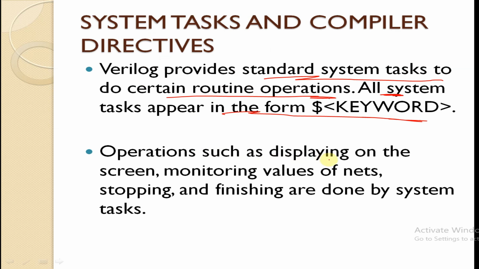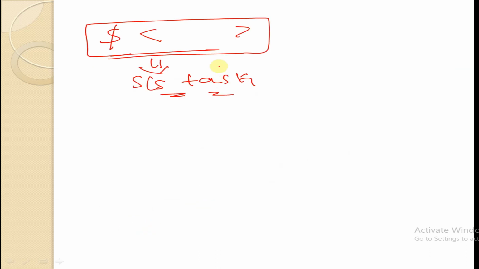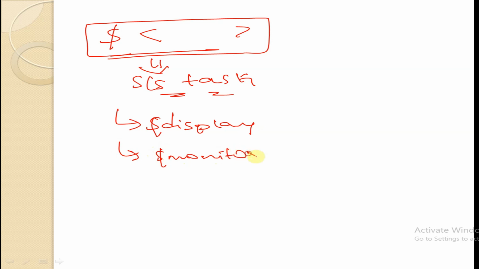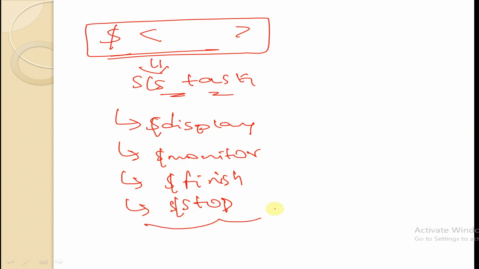Operations such as displaying on the screen, monitoring values of nets, stopping and finishing are done by system tasks. System tasks are like $display for displaying something, $monitor for monitoring values, $finish, and we also have $stop. So these are a few system tasks.